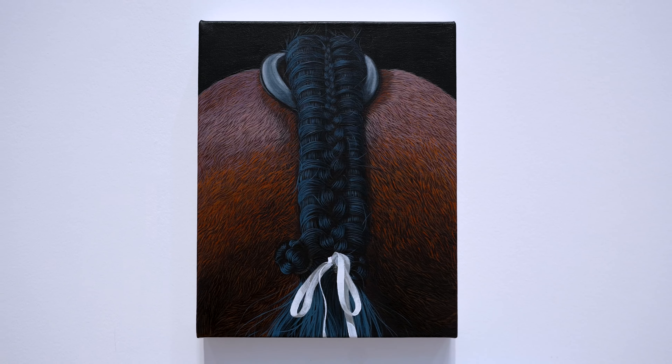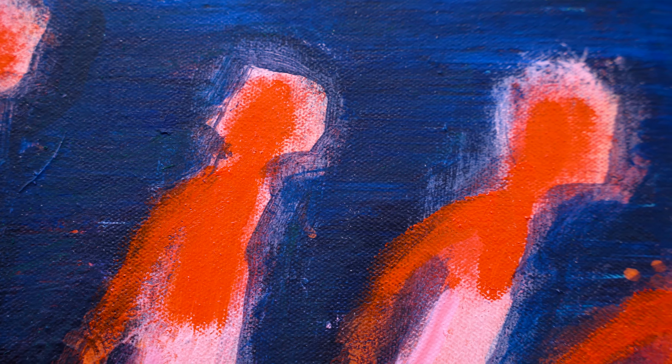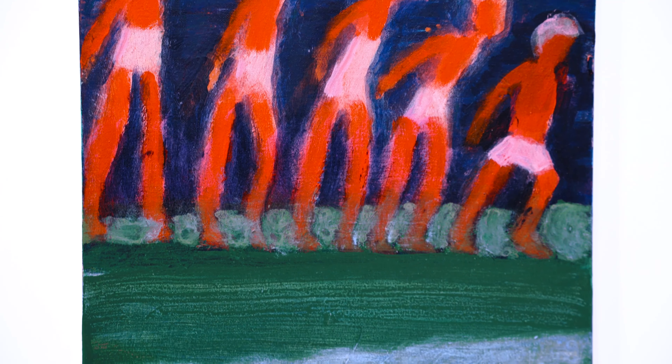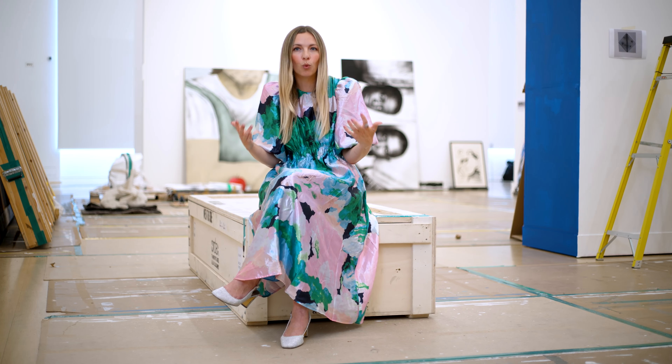It's exquisite in the flesh. I love Catherine Bradford's Swimmers series — this androgynous group of figures that are all standing together, kind of at the water's edge. You never really know where the sky, the riverbank, the beach, all the waters all meet. And I think it gives the composition a real weightlessness. When you're kind of in water and you feel like you're floating, that's what you feel when you're standing in front of one of her paintings.